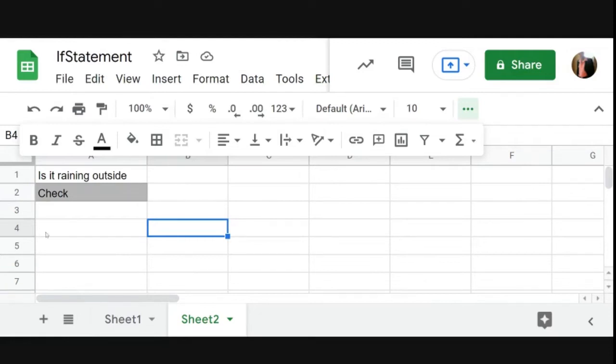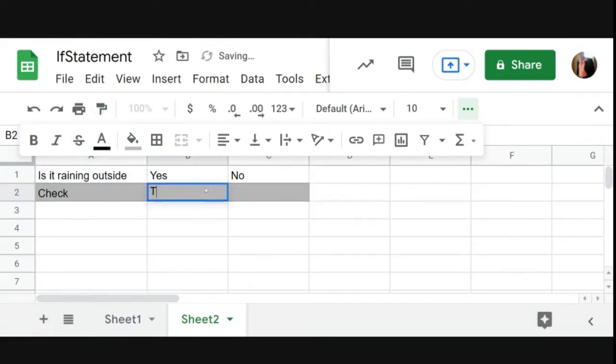When you ask this question, the person that responds would either respond with a yes, it is raining outside, or a no, it is not raining outside, right? And so we have both true if our check here is true, and we have a false value if our check here is not true.